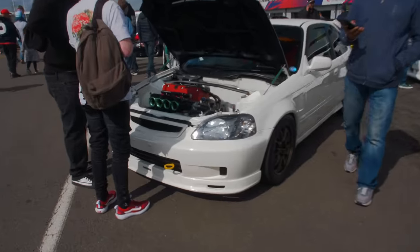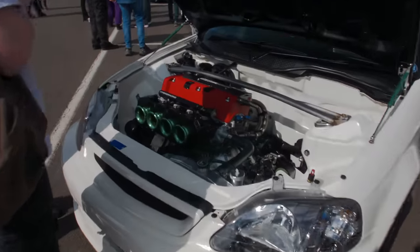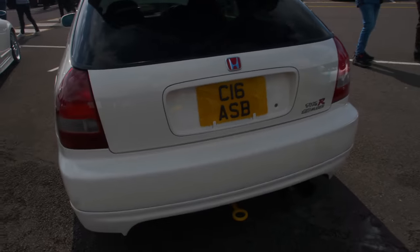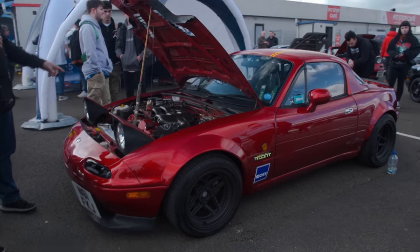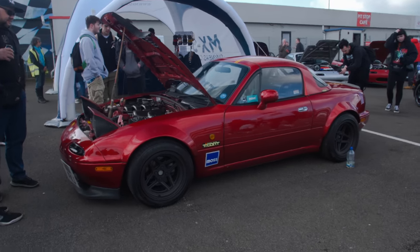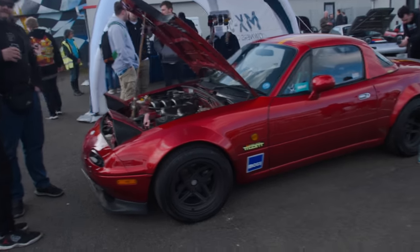Of course, Andy's car makes it in. As always, every show I mention this thing, super rad. Phil, the MX5's here, which must mean Alex is here somewhere. Maybe I should bully him into doing videos together with the S2000s. That'd be pretty cool, wouldn't it? But yeah, cool to see this in person anyway.